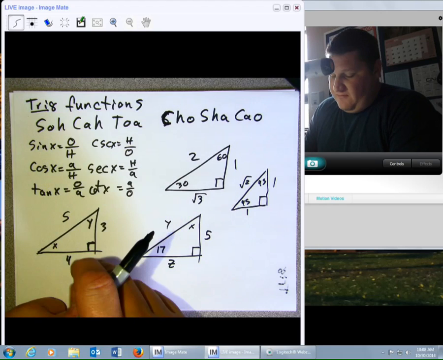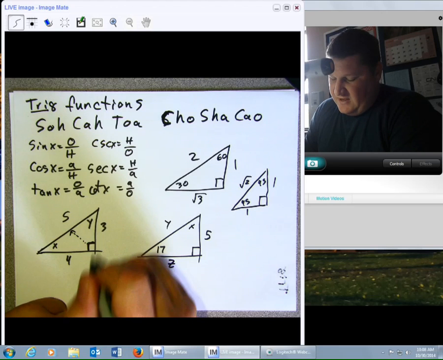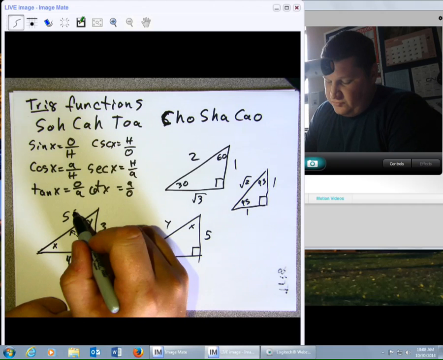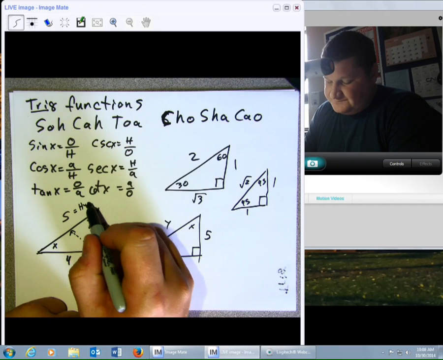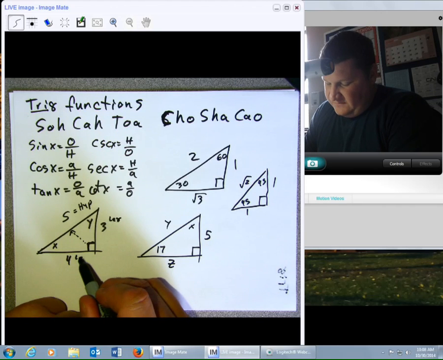If you have a right triangle, though, you're going to have a couple things. You're going to have a biggest side that's across from the right triangle. That is the hypotenuse. Now, you're also going to have two legs. These legs are, in essence, interchangeable. They are basically the same.